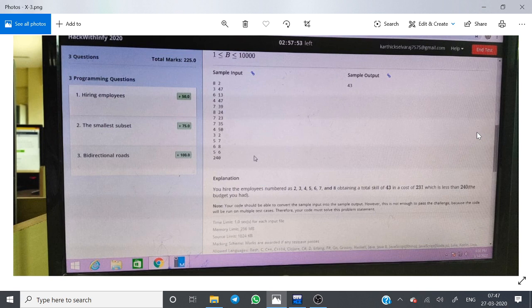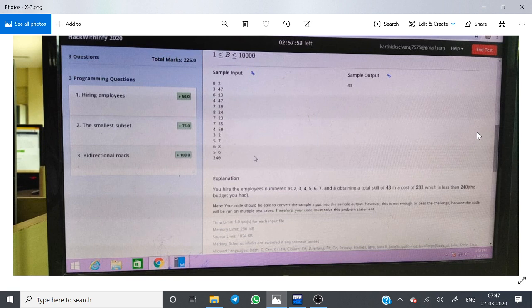Here, just see the sample input. Input is 8 and 2, where 8 means the number of employees. And we have skill 3 followed by 47, 6 followed by 13. Employee IDs coming under the same group: 3, 2 belong to the same group. 5, 7 belong to the same group. 6, 8 belong to the same group. 5, 6 belong to the same group.